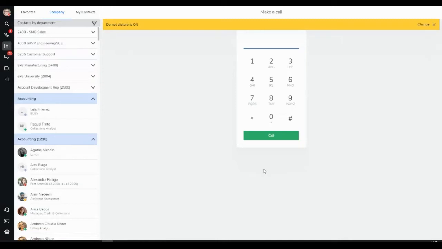So not something I would particularly use unless it's a number I didn't know previously, and somebody's given it to me on a piece of paper, then yes, I might use the dial pad. Typically, to get it right and speed, I'm always going to highlight and dial it that way.